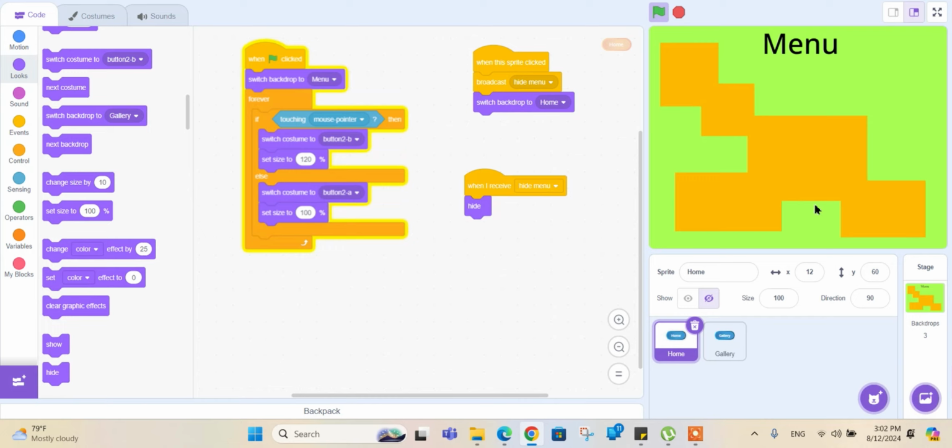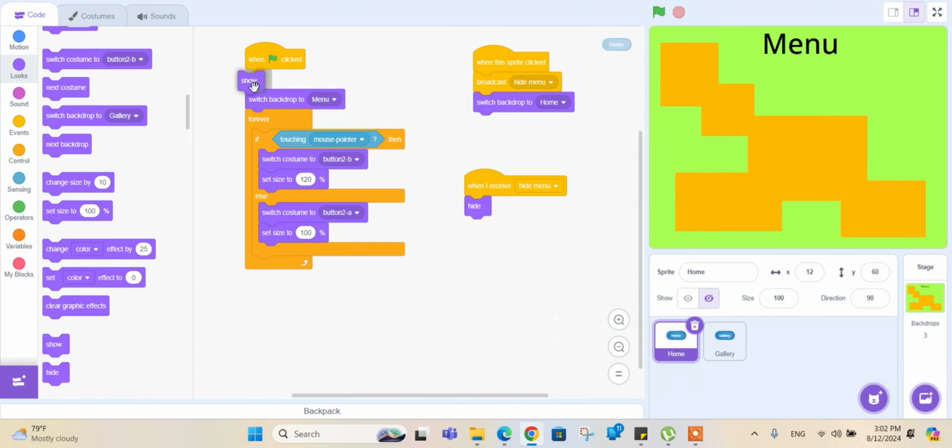So our menu has been hidden. Yeah, so to solve this problem, at first, when we press the green flag, we need to show our sprite like this. Yeah, just drag the show block and put it at the top of the code, below the when green flag clicked block.